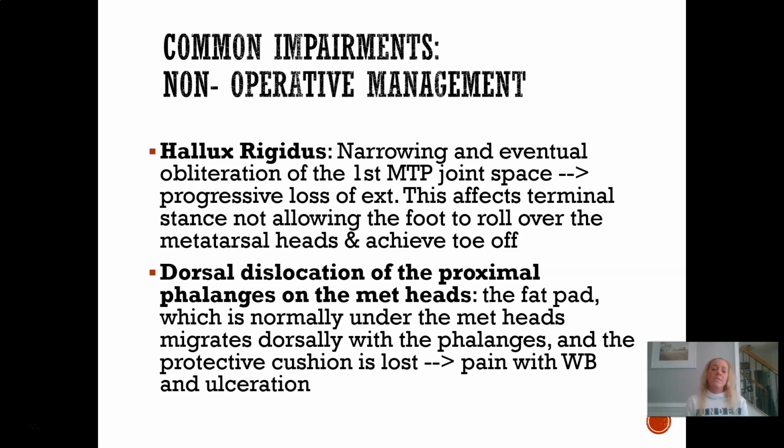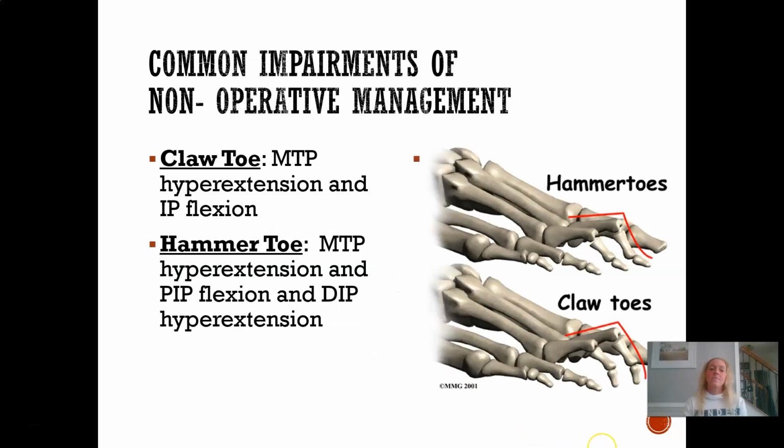So what happens here is the fat pad, which normally is under the met heads, migrates more dorsally, and then the protective cushion is lost. So again, pain with weight bearing, and then eventually too, because the fat pad has shifted, there isn't that cushion there, you can actually see ulceration underneath the foot as well, underneath the met heads.